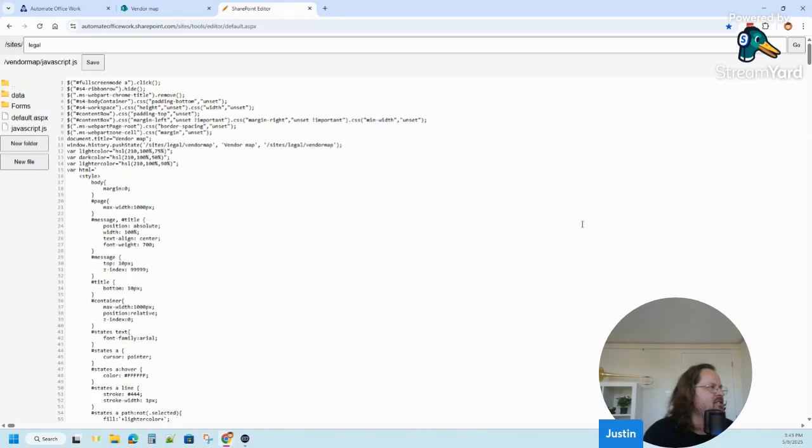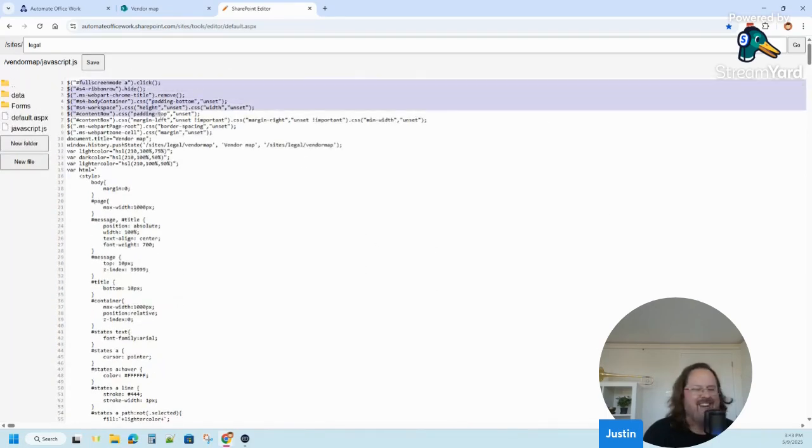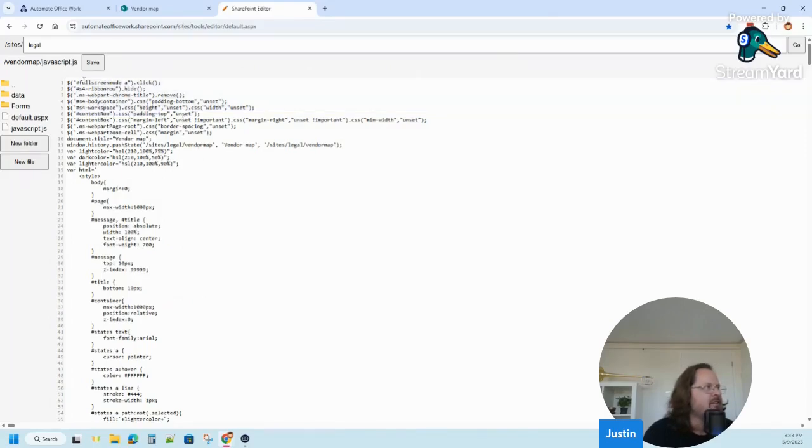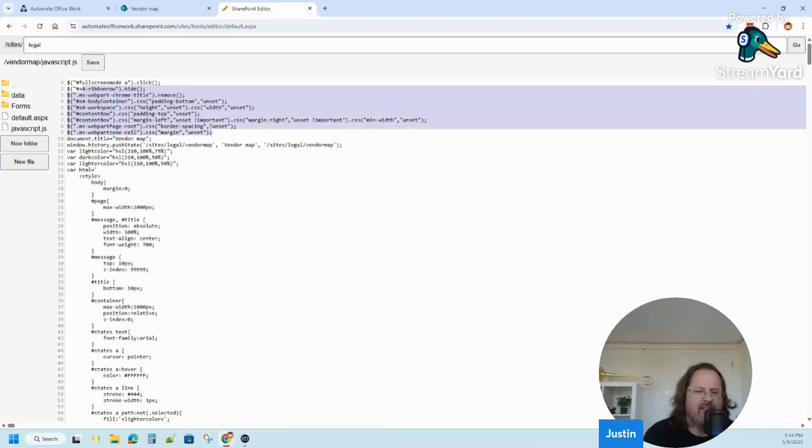Okay, when I go to this, the very first thing we start doing is hiding all the SharePoint stuff. SharePoint has a full screen mode button, and we click it immediately. As soon as this page loads, it clicks that to put it into full screen mode. We also hide a lot of different SharePoint elements, like the navigation, the menu bars. Just get rid of all of that. And what we're left with is just a completely blank screen that we can make look however we would like it to look.